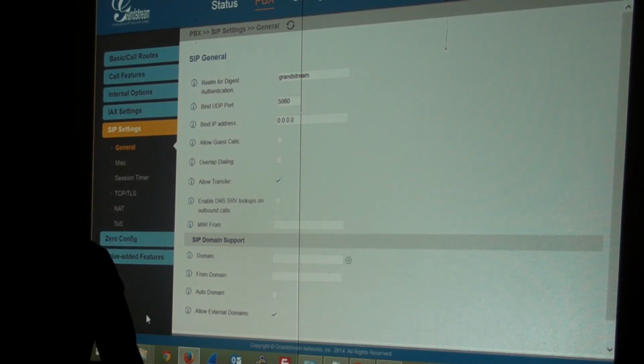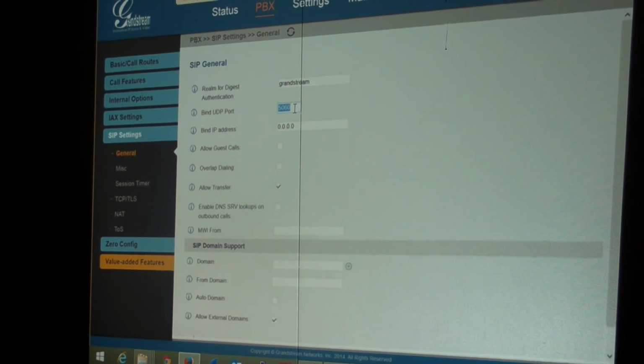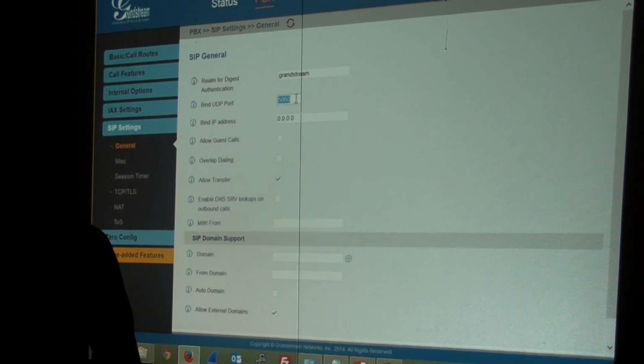All right, a little bit about SIP settings. So remember, let me talk about the security. From here, I'm going to jump into the firewalls. Number one, if you have the PBX exposed to the public network, please change the 5060 to something else. What port do you recommend changing it to? Oh, anything. More than 2,000 up to 55,000. UDP port? Any port, a port that nobody knows is the best.